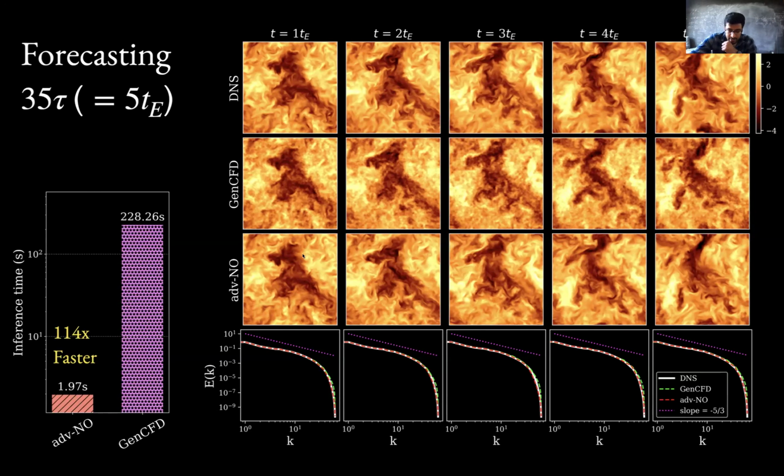One possible reason why this could happen is that in the paper, they had access to 100 to 1,000 different simulation runs to train it well. But as I said before, accessing high fidelity simulations is a big challenge and it's often not practical. So if you limit to one training trajectory, which is what we did, GenCFD was not able to learn the high frequency modes very well, and it looks pretty noisy.